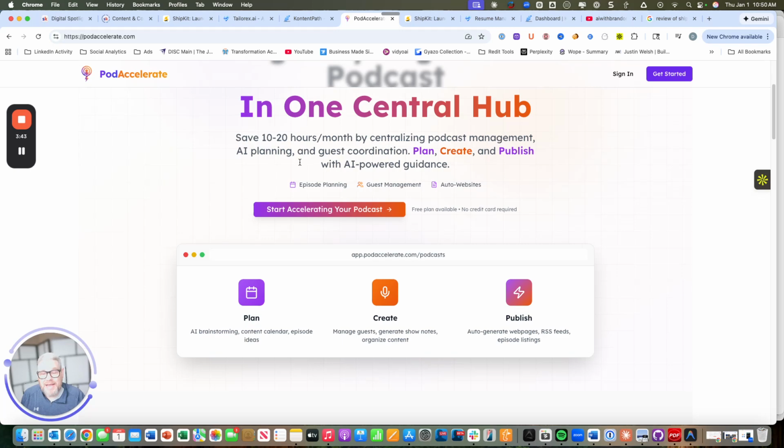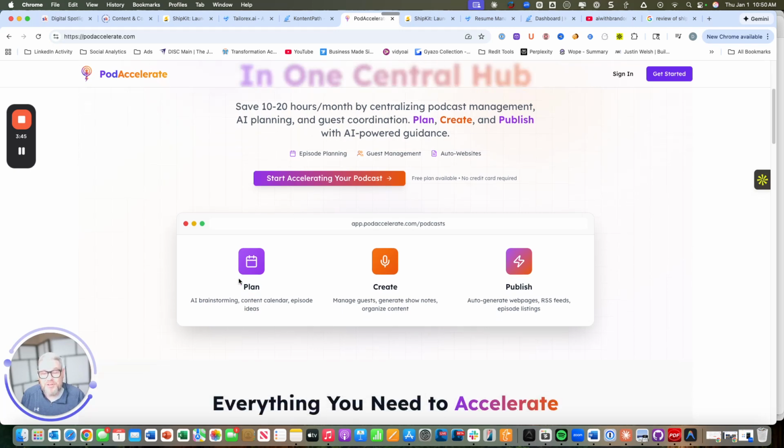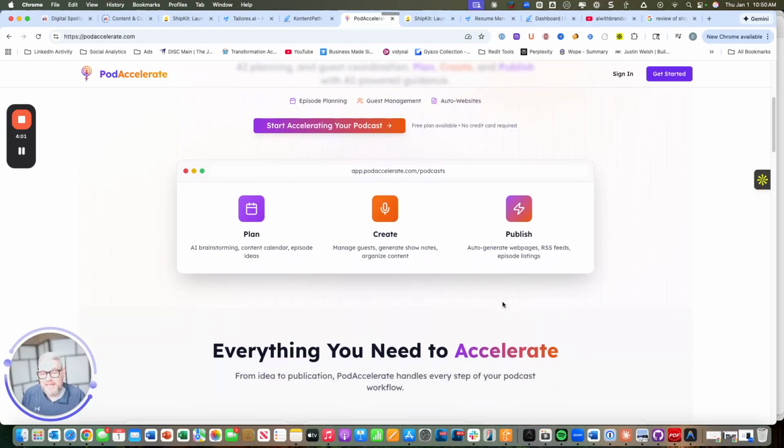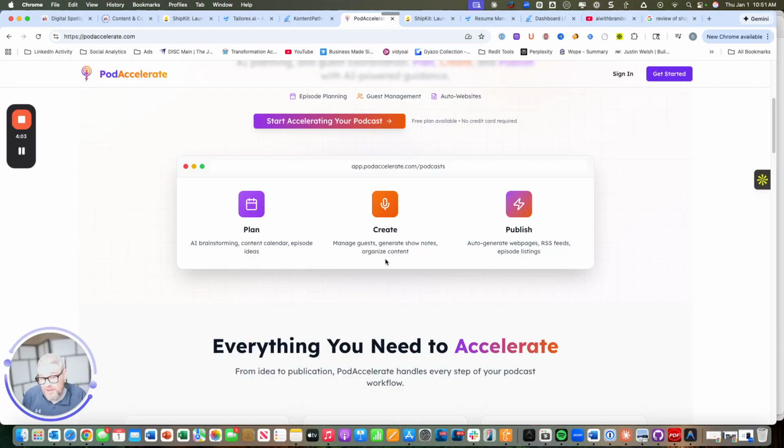This tool steps you through how you plan your original podcast, how you brainstorm it, how you manage guests, generate show notes and organize your content, and then through the final publishing process, what you should consider and how you build everything out. Pod Accelerate is all about that.